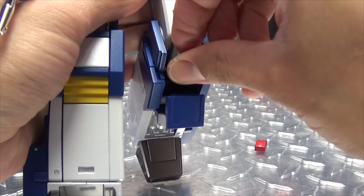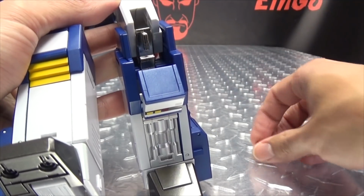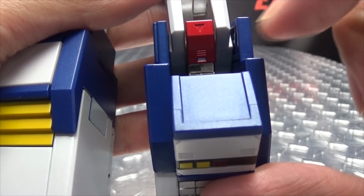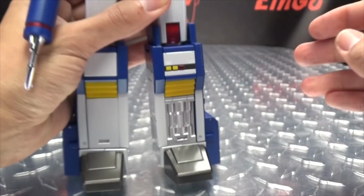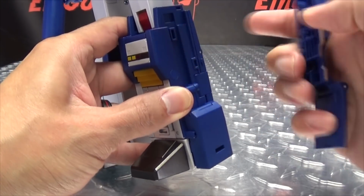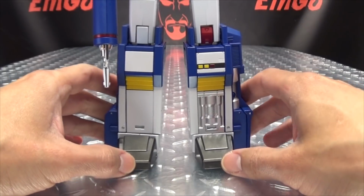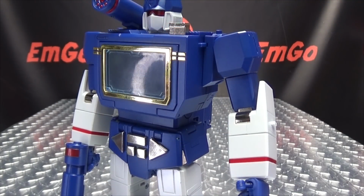Sometimes it can get a little stuck. Come on. Boop. Come on. There we go. Pop that out and replace it with this red piece like so. Make sure that little triangle is at the top. And then we can just close all of this back up like that. And then you take in this panel, and that will just tab in right here and right up in here. So just pop all that on, like so. And there we have a side all done. Second verse is just like the first. And next we're going to move on to his shoulders.